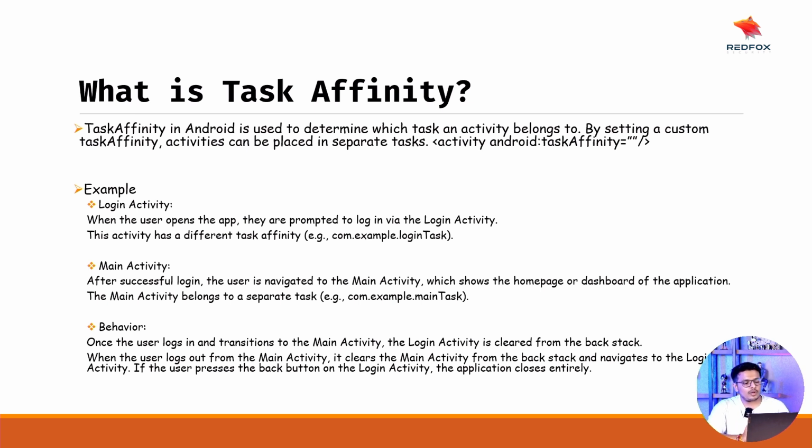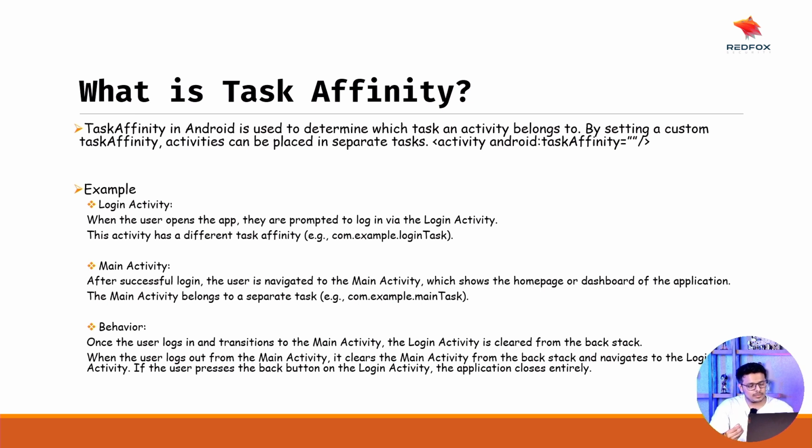So what do I mean by a separate task? Let's assume in an application there is a login activity and a main activity. Once a user clicks on the application, he is shown the login activity where he can enter the credentials, and then he will be redirected to the main activity. Now most of the time developers use task affinity to separate these two activities, the login activity and the main activity. The reason behind this is to terminate the session properly.